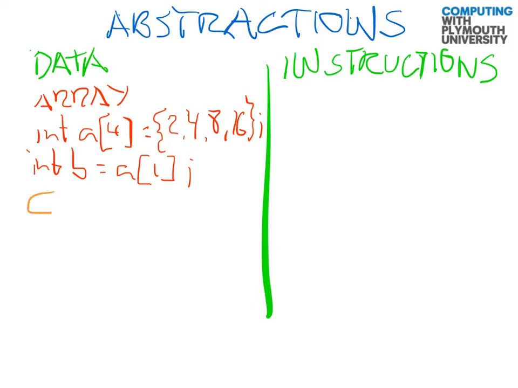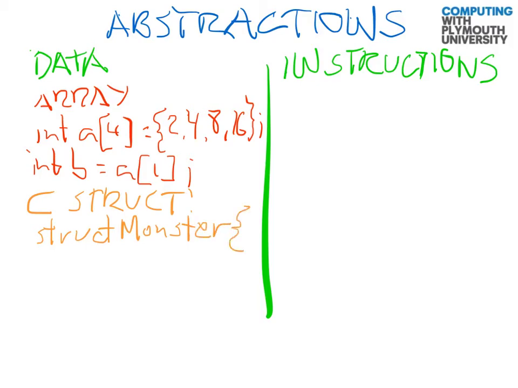In the C programming language we have a similar structure called the struct that allows us to do pretty much the same thing, but it allows us to group elements of different types into a single structure. The way that works is we use the keyword struct. We name the struct. I'm going to call mine monster here. It's going to record values about a type of thing called monster. And then we're allowed to say what fields we want the monster to have.